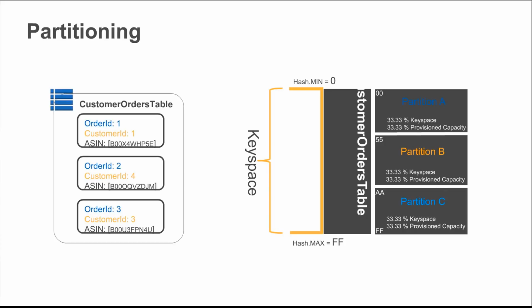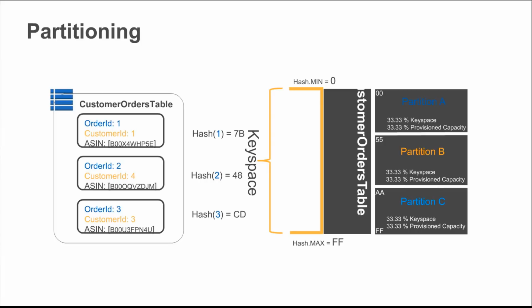So in Dynamo, these are called partitions, and as you can see, we have the 3 products here in a customer's orders table. The top product is an Echo, the middle is a Paperwhite, the bottom is a Fire TV. We said that the hash is king. The partition key is the most important thing because we run that through a consistent one-way hashing function. The output of that hash will fall in a section of the key space. We've made a simple hashing system where the minimum key is 0, the maximum is FF.